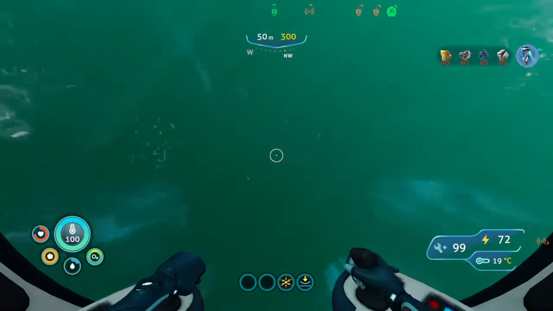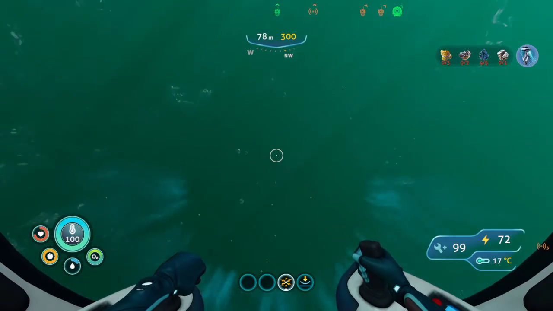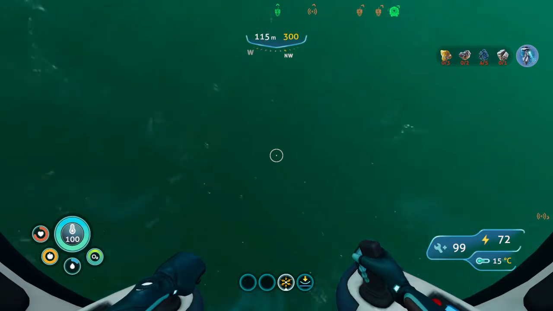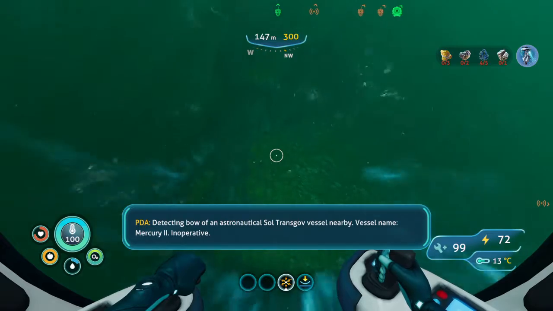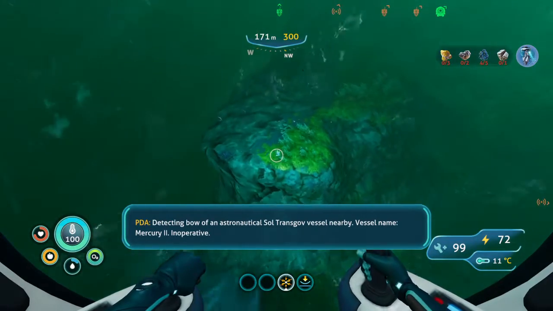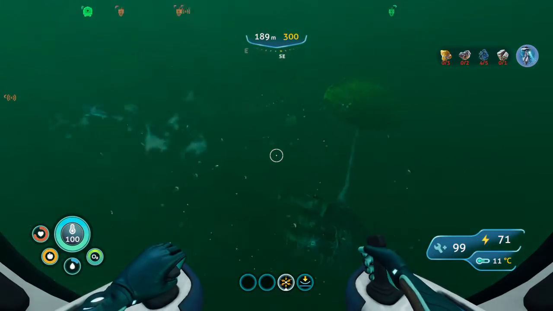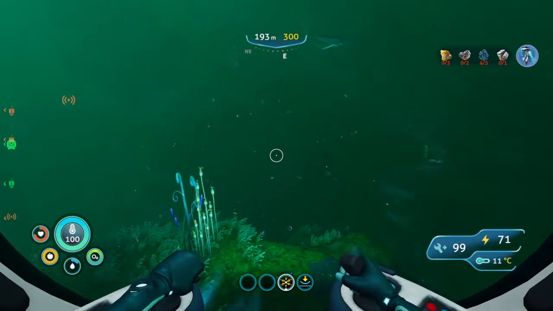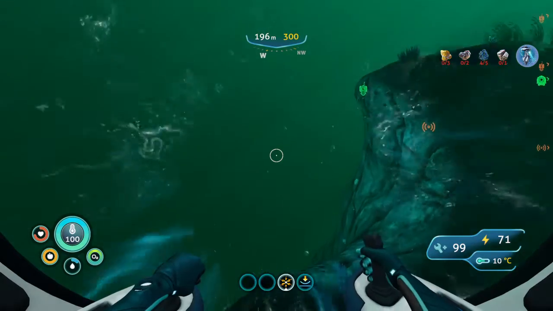I'm just gonna head straight down. Detecting bow of an astronautical Soltrans Go vessel nearby. Vessel name Mercury 2. Inoperative. Mercury 2? Well, where is it at? I don't see anything.